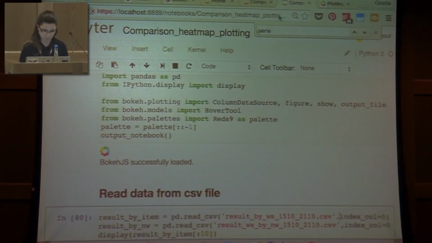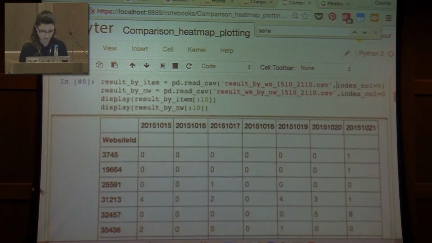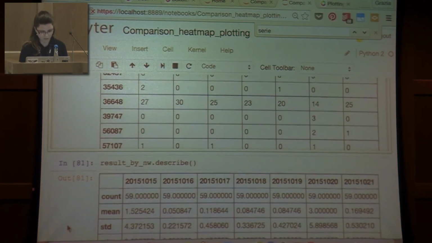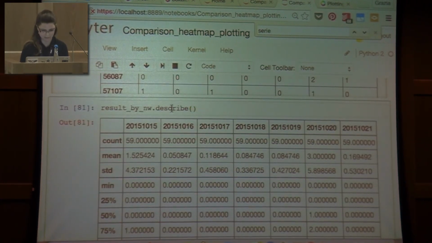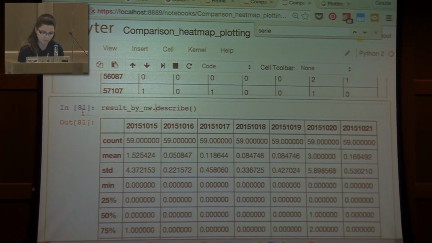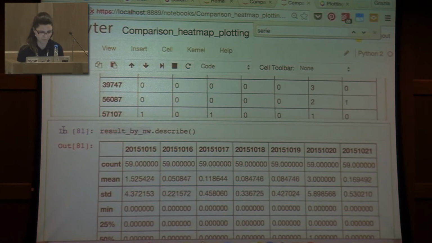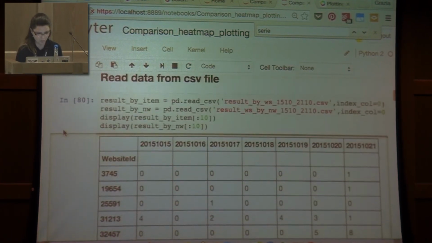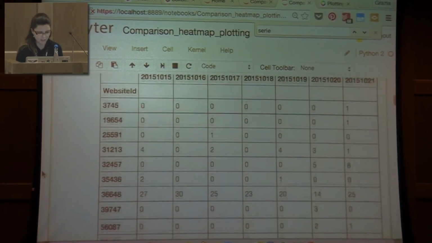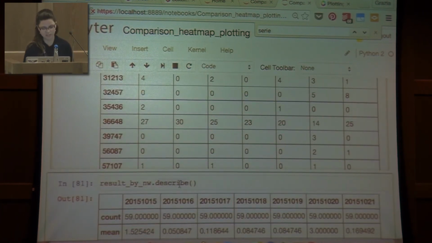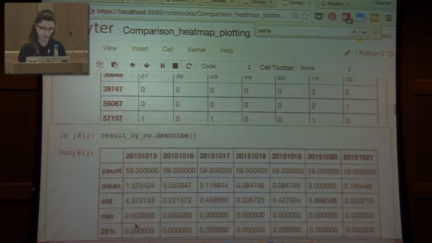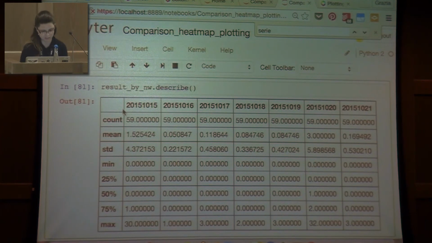If we go back to the previous example, just to see how easy it is to use pandas methods, here we have the data frame I described to you a minute ago, the one with website and day, and you can just call the method describe, and it very quickly shows you the typical statistics that you might want to know about a data frame.